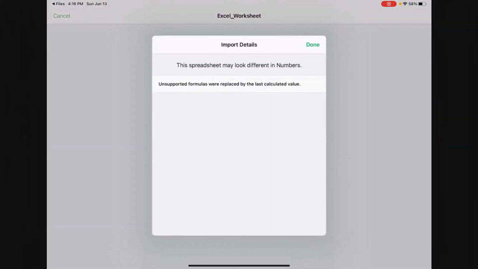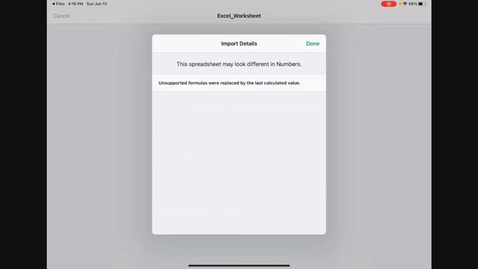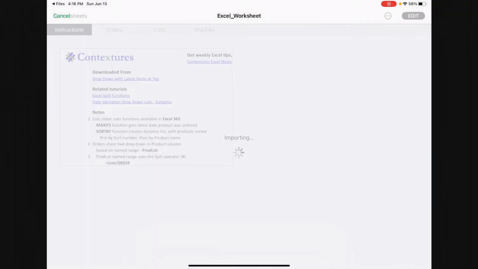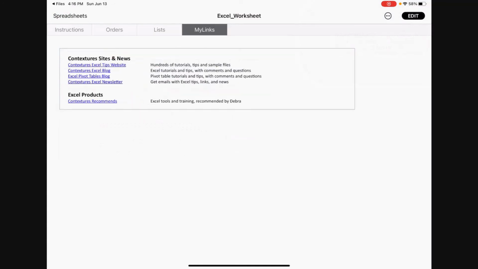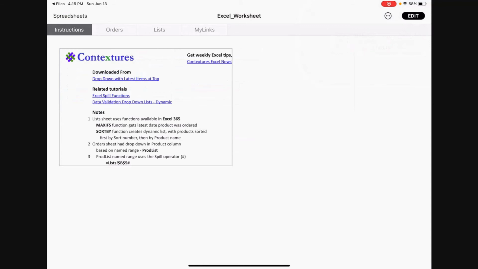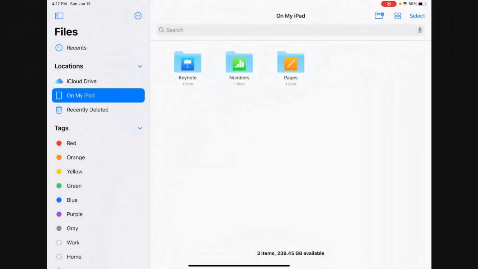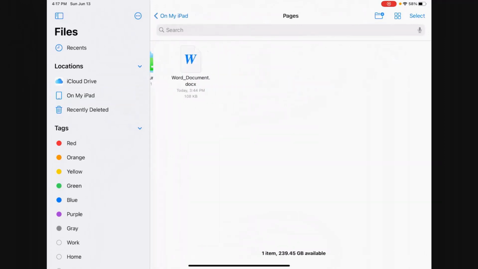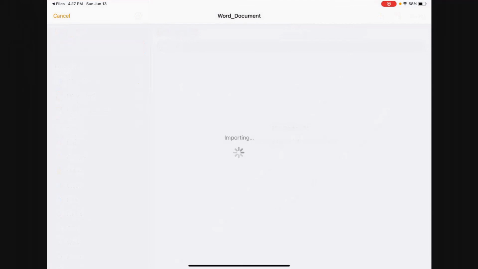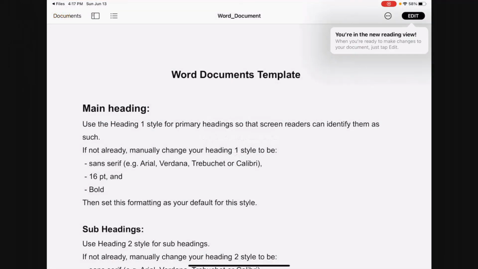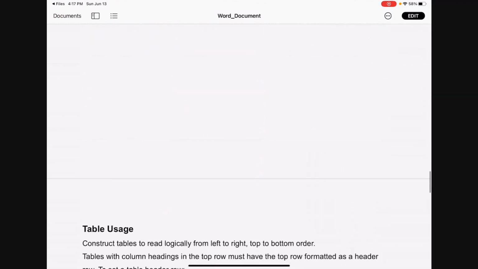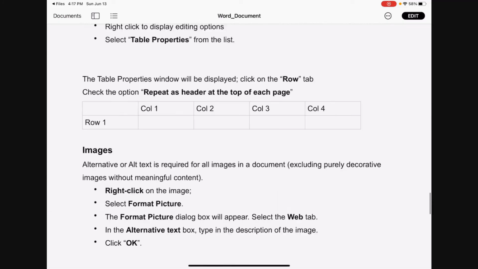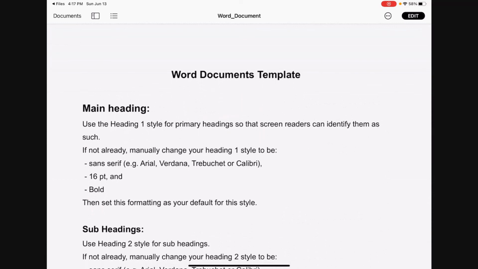Next, let's open up that Excel worksheet I had moved to the iPad by going to Numbers and opening up the Excel worksheet file. Again, I get a warning that this spreadsheet may look different in Apple's Numbers app. So acknowledge that. And here it is. And here are the four tabs as well. So it looks just like it did on Microsoft Excel on my Windows 10 PC. Lastly, I'm going to open up that Microsoft Word document by going to Pages and opening up the Word document. And here we go. Here's the multi-page Word document looking just as it did using Microsoft Word on my Windows 10 PC. So it looks like all three documents can be displayed on the iPad just fine.